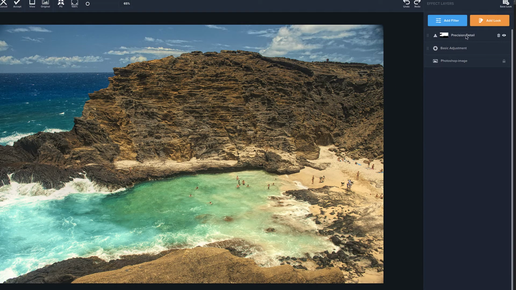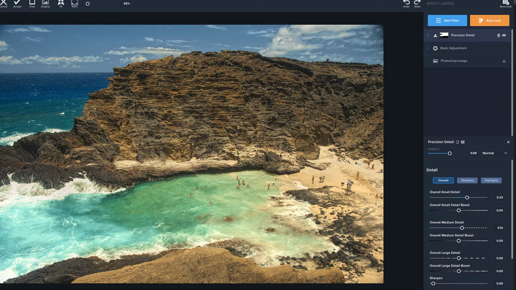Now, one other thing that you can do, of course, is if you decide, man, even with the mask, this is a little too much I've done up here. I've gone a little crazy. You can come over to this opacity and just bring it down a little bit until you get it how you like it. Now we've been able to put the effect here to a lessened degree, and we're not messing with these areas here that we don't want to mess with. So masks, another great tip.